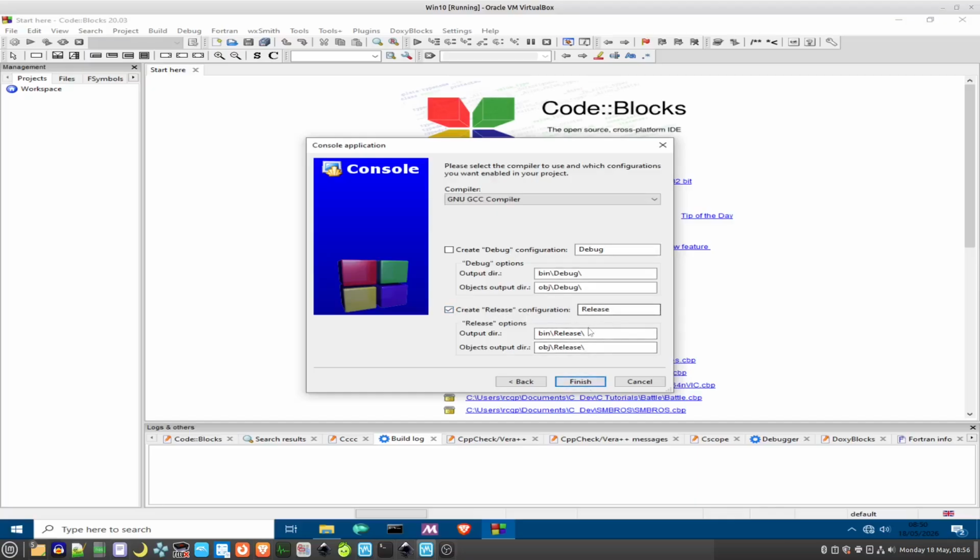Make sure that it's bin release here and these are set up correctly when you create this. Make sure it's the GCC compiler if you're in Code::Blocks. Obviously if you're using something else, I can't really guide you here.